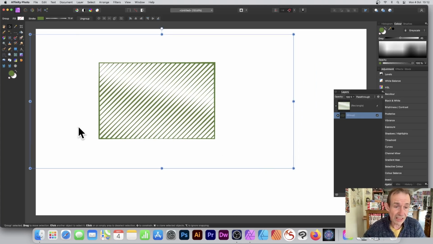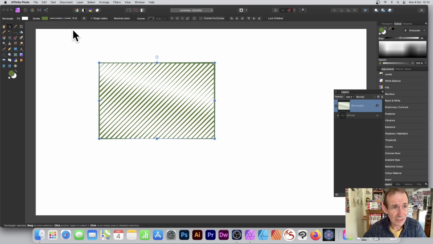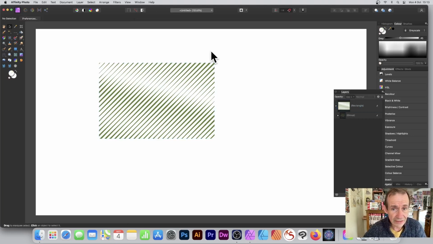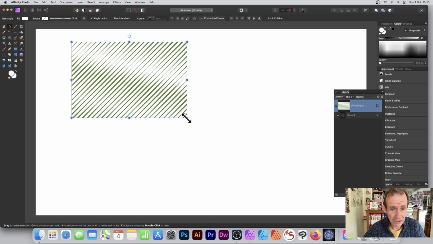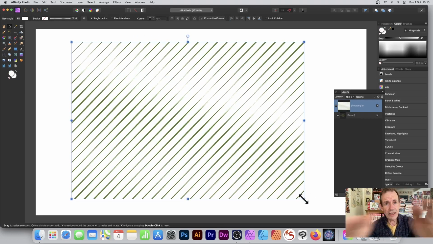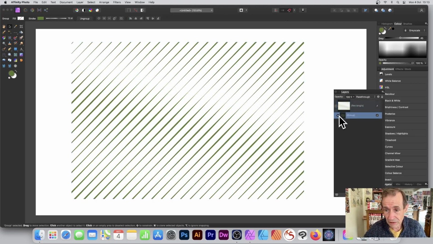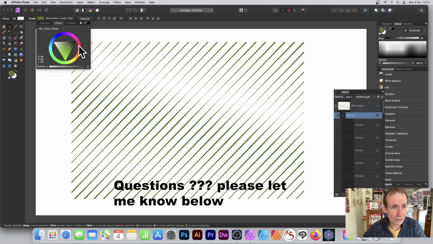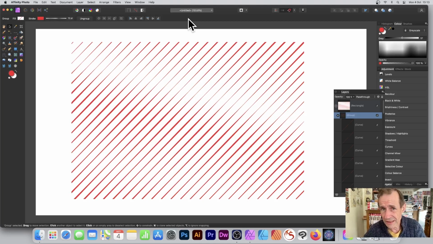Now you'll see there's a line around it. You might not want that. You may want it. But if you don't, just go back to the rectangle and maybe go there and go to the swatches and just set that to nothing. So you can now just see the design without any line, obviously the line around the edge of the rectangle. And again, you can still manipulate this group, modify the individual ones, as well as change the colours. So if you want to, maybe go for red, etc. Hope you found this of interest. Thank you very much.